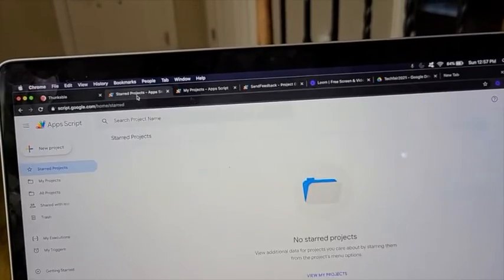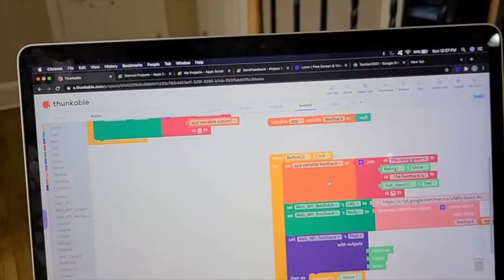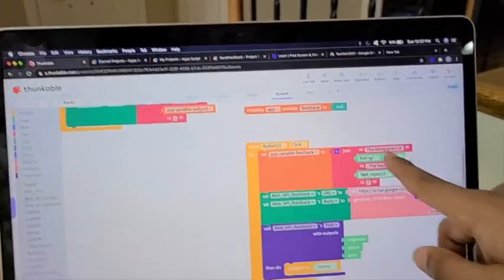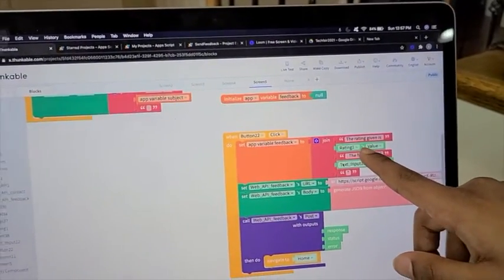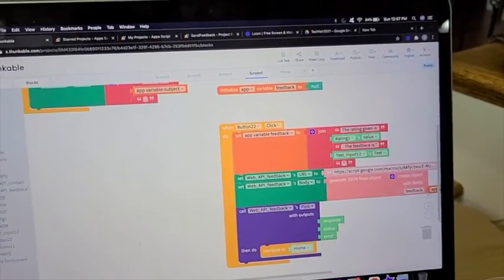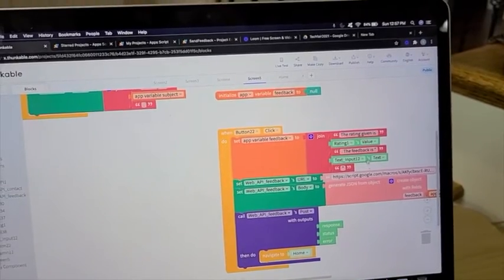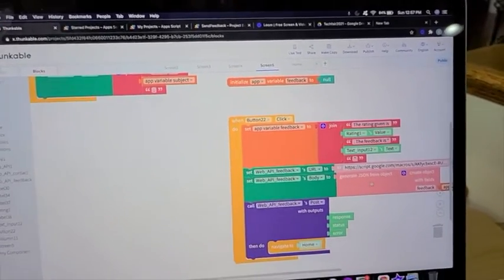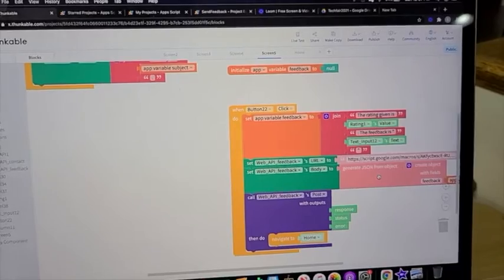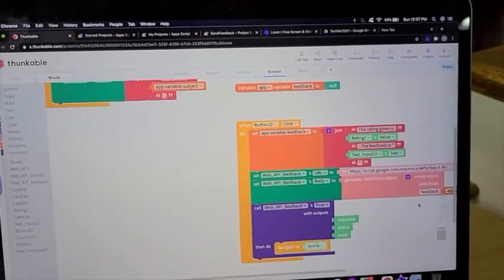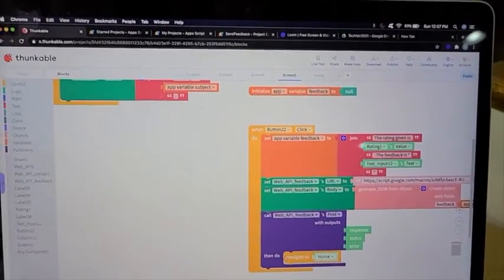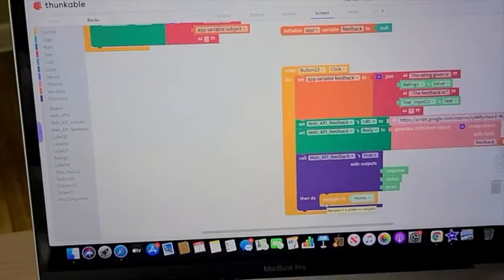But the feedback they gave, which is what I set to a join operator, I would join the rating given, which is whatever rating they gave using the rating. And then the feedback is whatever they entered. And then I linked it, generated the body, and then put a field, and then I called the post, and it would navigate back to home.